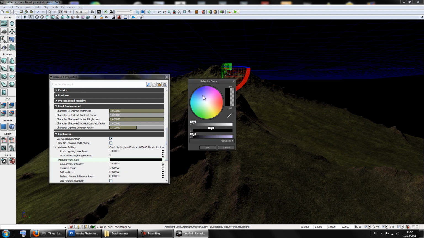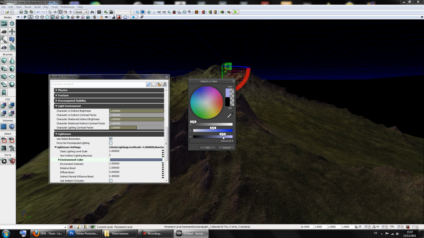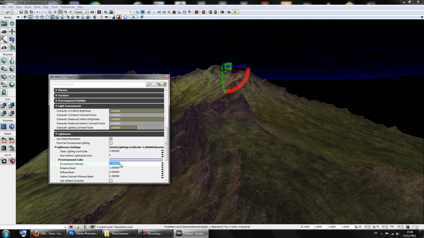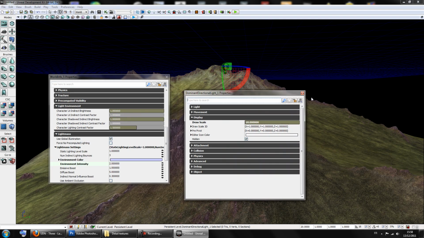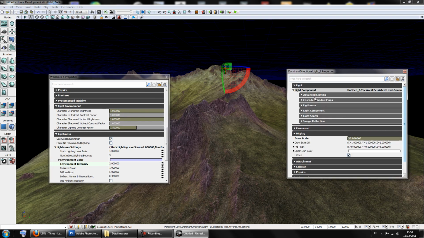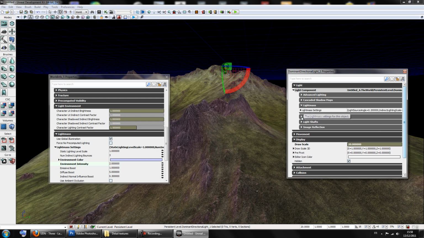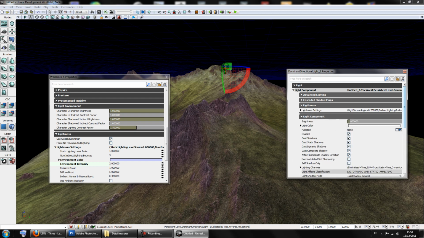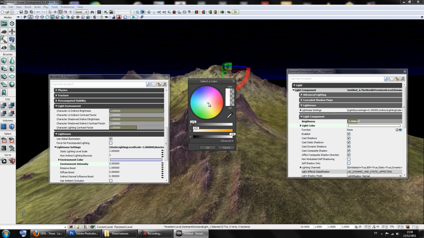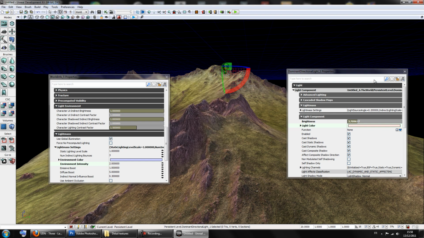Let's go for something a bit bluish to simulate the ambient light color. Then here in our sun setting, I'm going to increase the brightness of the sun up to 3, and go for something a bit more yellowish or orange. Alright.